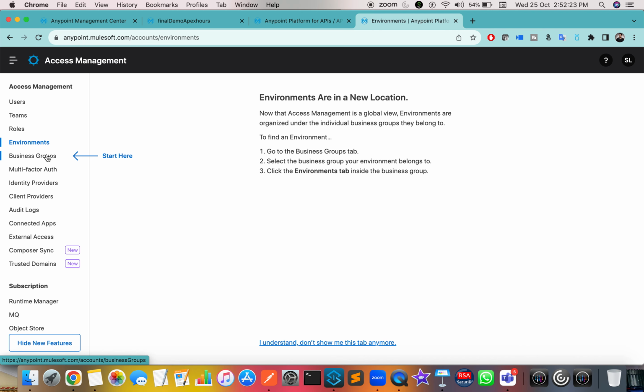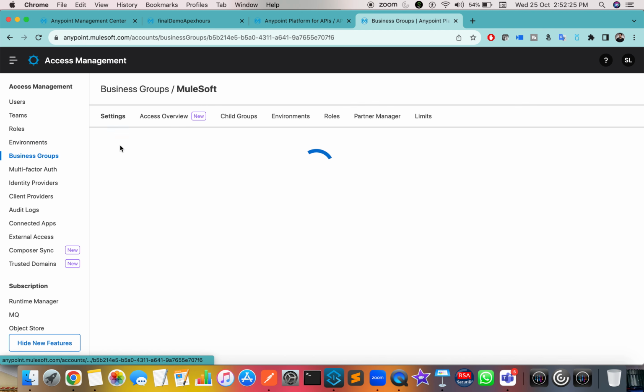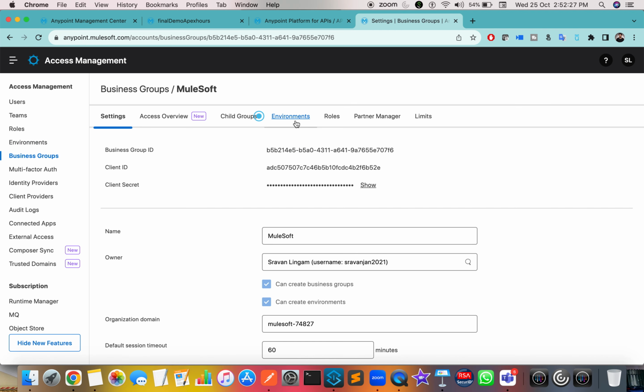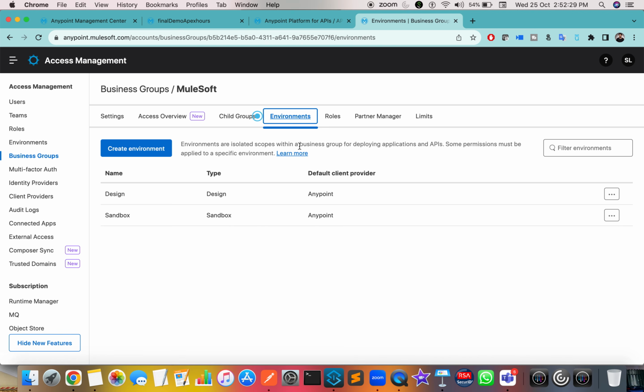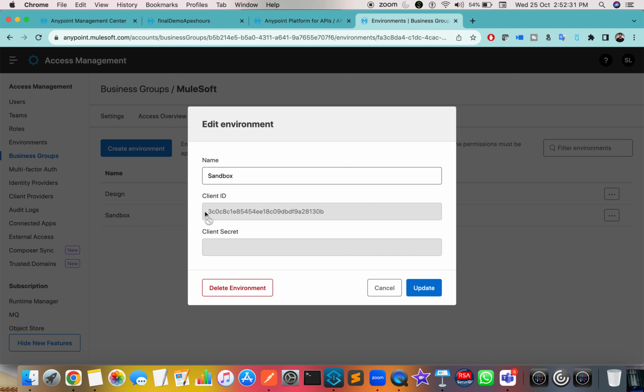Select the business group, then click on your business group, go to environments here. And the sandbox environment, if you click, this is how you will get the client ID. This is the client ID of your Anypoint Platform account.